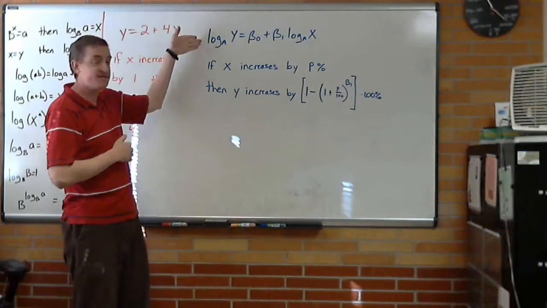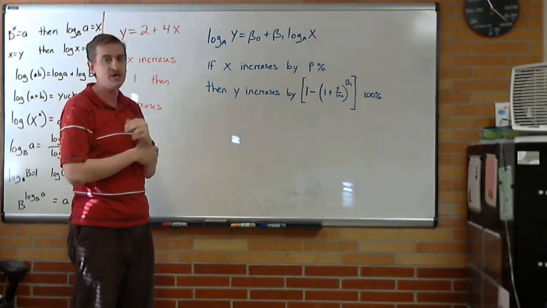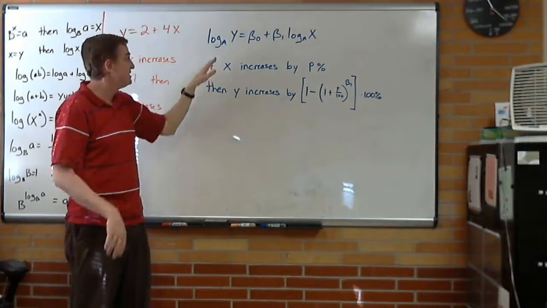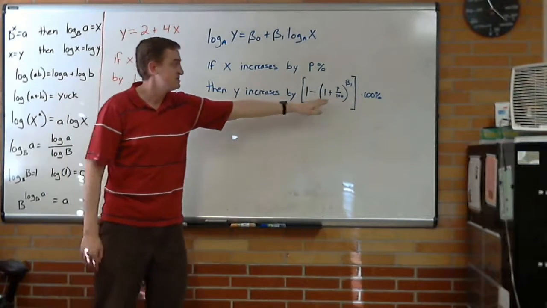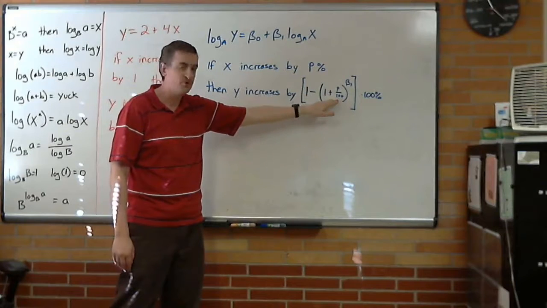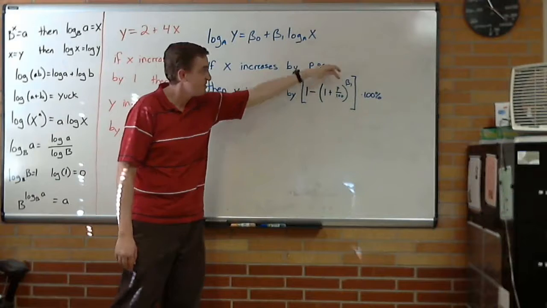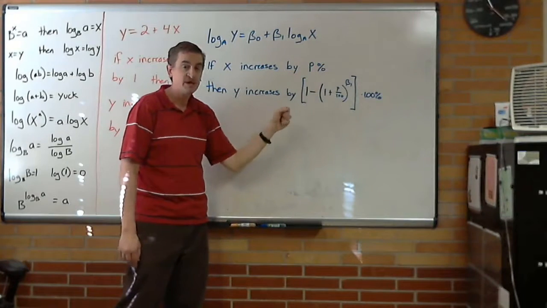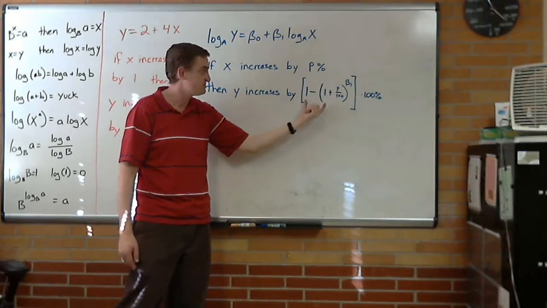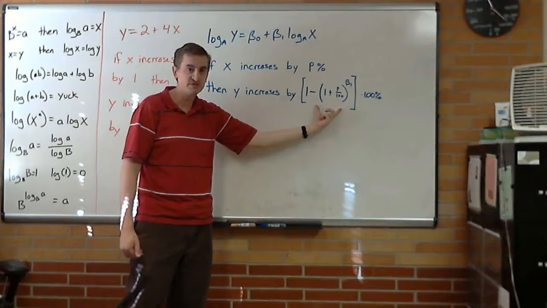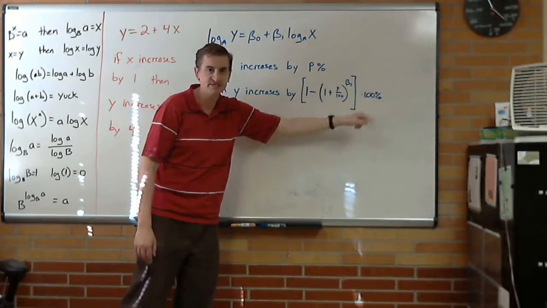But here's the idea. You have log y and log x. Notice they have the same base, a, whatever it is, e or 10, I don't care. But that means that if x increases by some p%, then don't forget that, like, if you say 3%, that needs to be 0.03. That's why it's divided by 100. So you would use 1.03 raised to the slope power. And then whatever number you get from there, you subtract from 1. So if you got 1.07, you would subtract from 1 to give you 0.07, which would be 7%. That's why it's times 100 to get it back into the 7%.